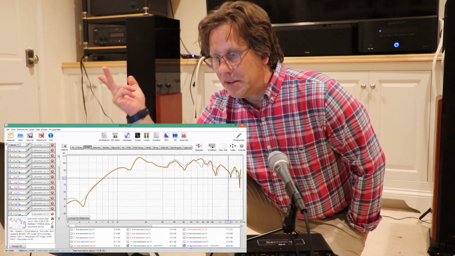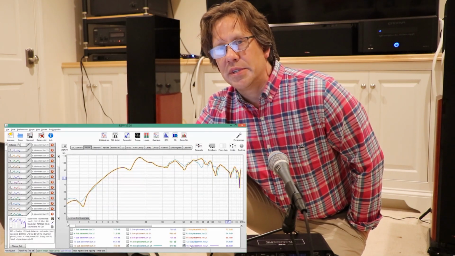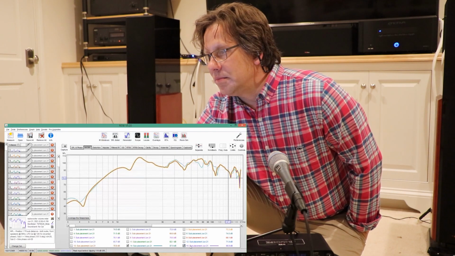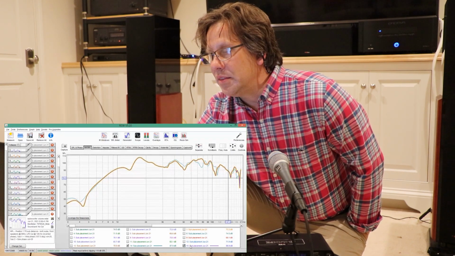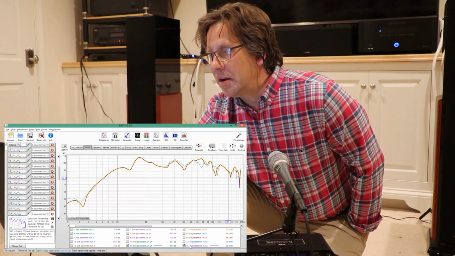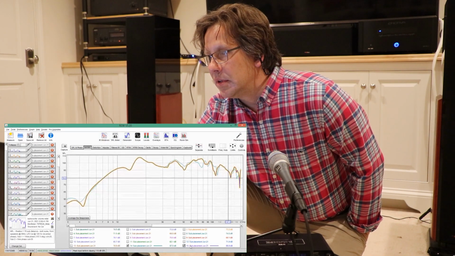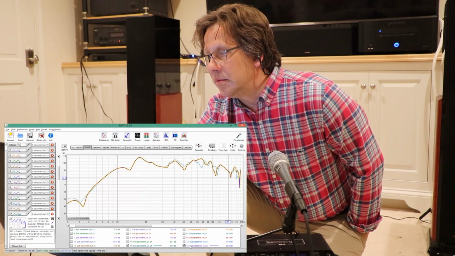So we just flip the front speakers versus the subs. Not a great difference, but I think I like the normal better. Very, very subtle difference there.